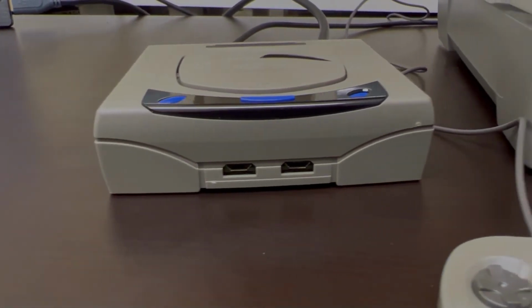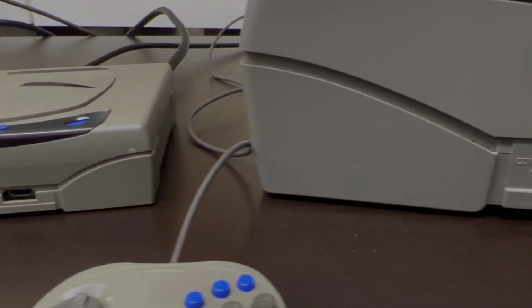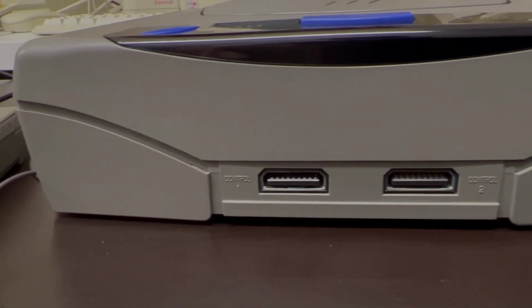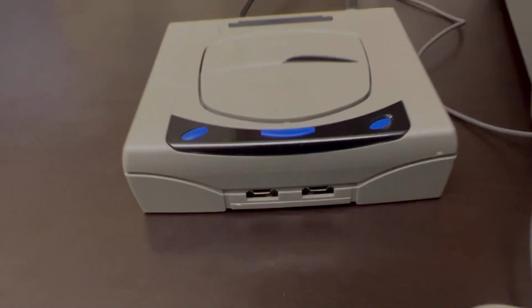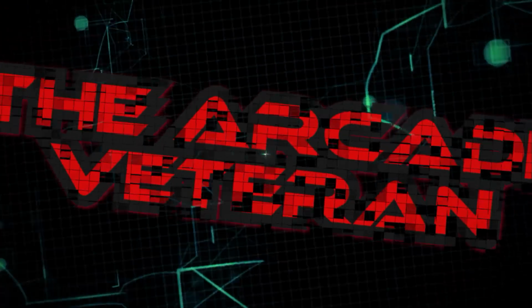So there we have it. That's the Sega Saturn Mini. Should Sega do one? I think they should. I think it would be a great seller. I'm really pleased with this unit though. It's a stopgap until the main one comes out.